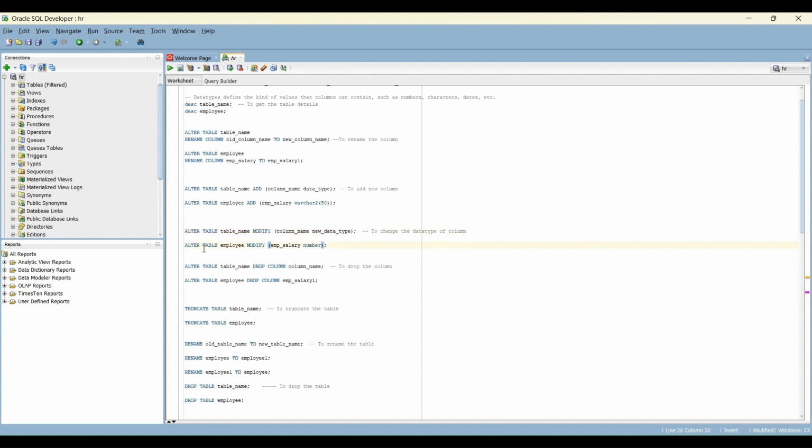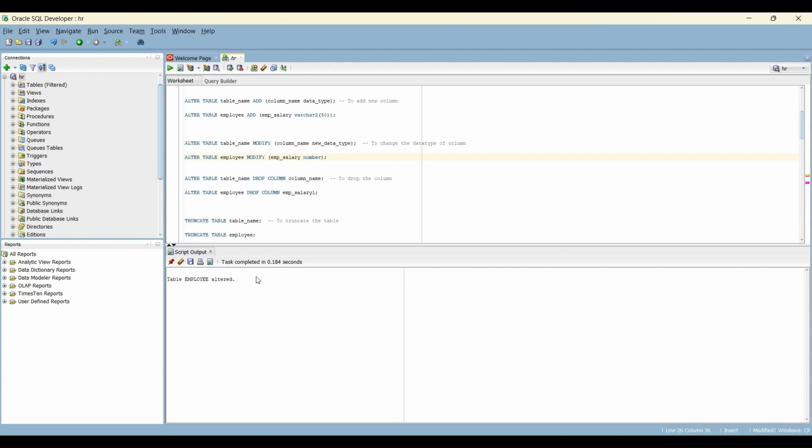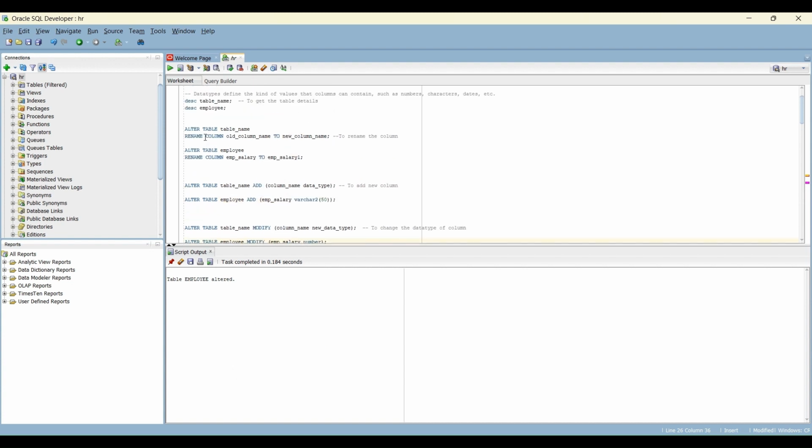So if I execute this command, alter table, employee is the table name, modify, employee salary is the column name, and we have to provide the new data type. If I execute this, the table has been altered. If I describe, you can see the new data type. The employee salary data type is number.